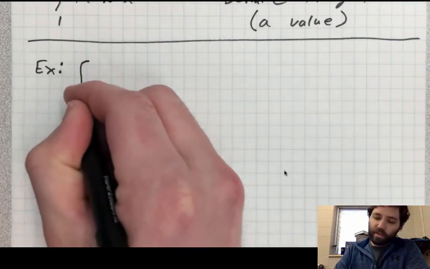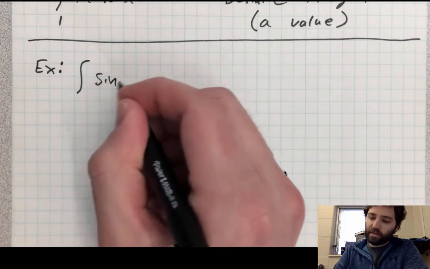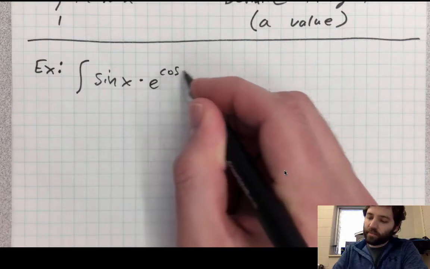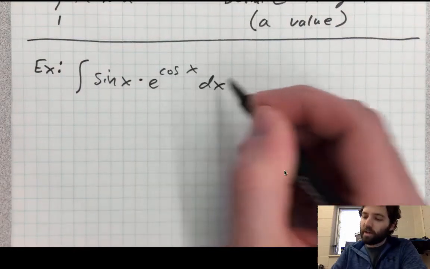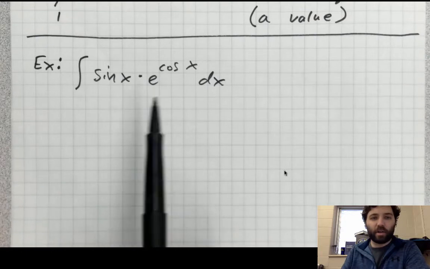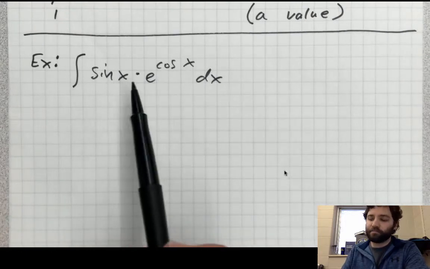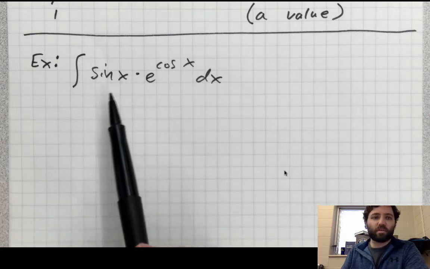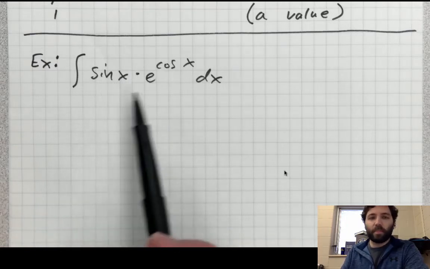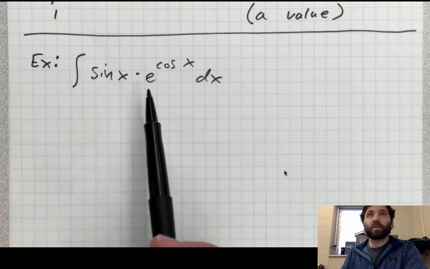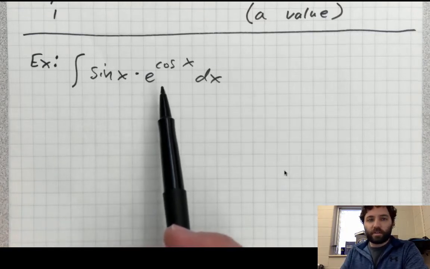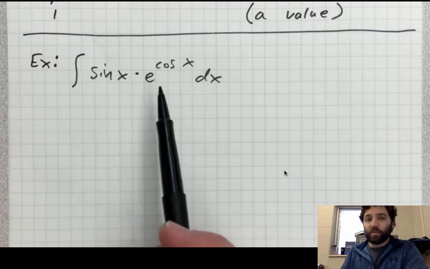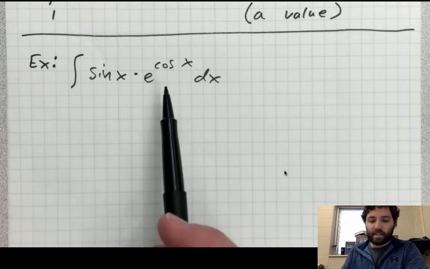If we were given something like this, the integral of sine of x times e to the cosine of x, we would look at this and go, oh, I can't really antiderive right away, because this is not like x squared or x to the 3/2, or just sine of x, where I can reason my way backwards to what the derivative would be. You may be able to figure out what the derivative is based on what you see here, but there's a more systematic way to go at it, and it is this idea of u-substitution.